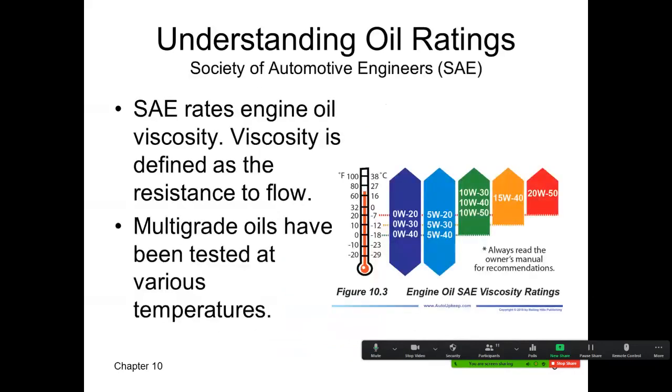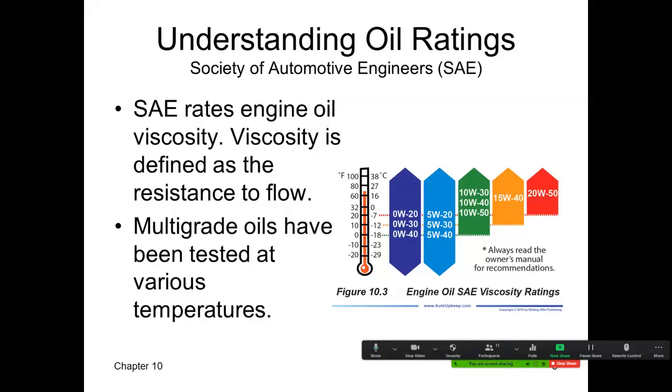Okay, since we have these different SAE ratings, those of you that have already done the oil changes saw that our Toyota Corollas could run a 5W20 or a 0W20. And I was talking about how, if we were in Arizona, where it's 100 degrees all day long for weeks on end for the whole summer, we would definitely want to use a thicker oil. And those oils are going to be used when there's higher ambient temperatures.